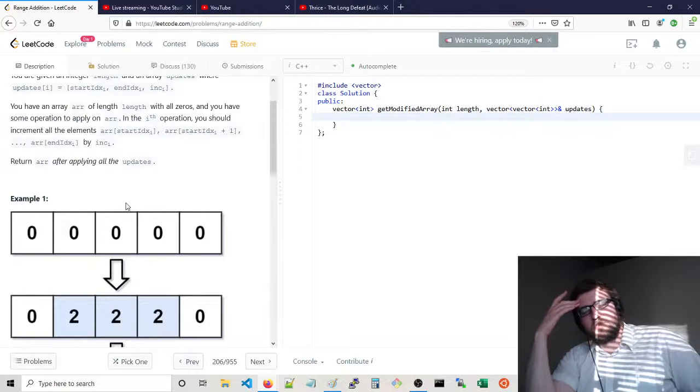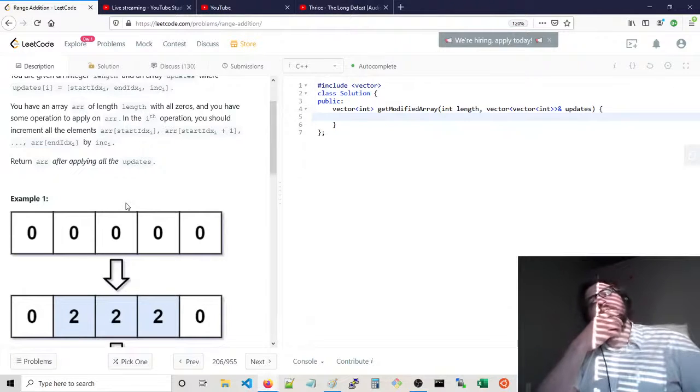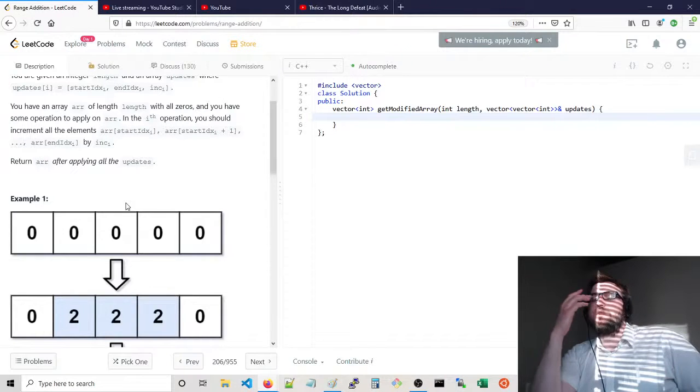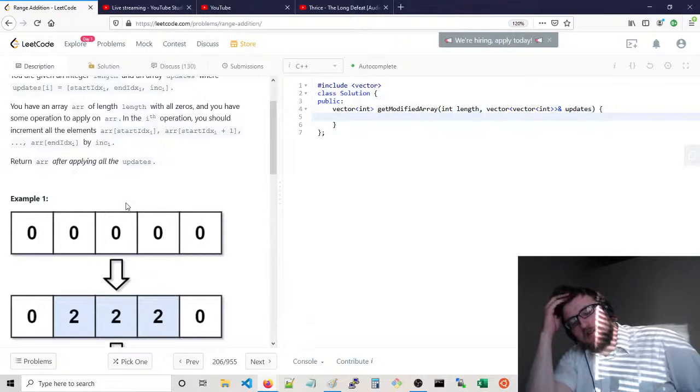However, we have to be clever about how we do this with our tree. We could do it this way. We could say the values in the interval tree are going to be modifiers.